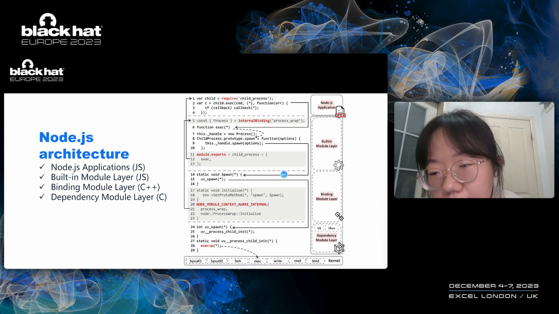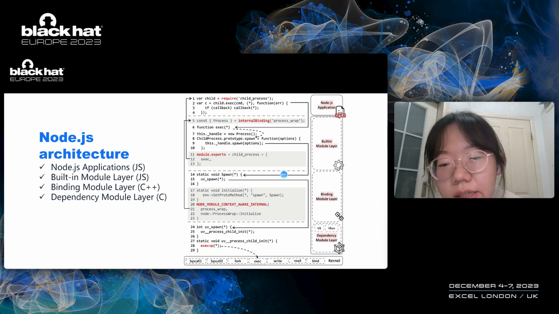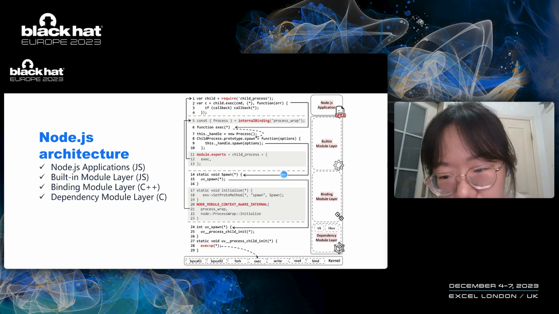Take the exec method within the child_process built-in module as an example.